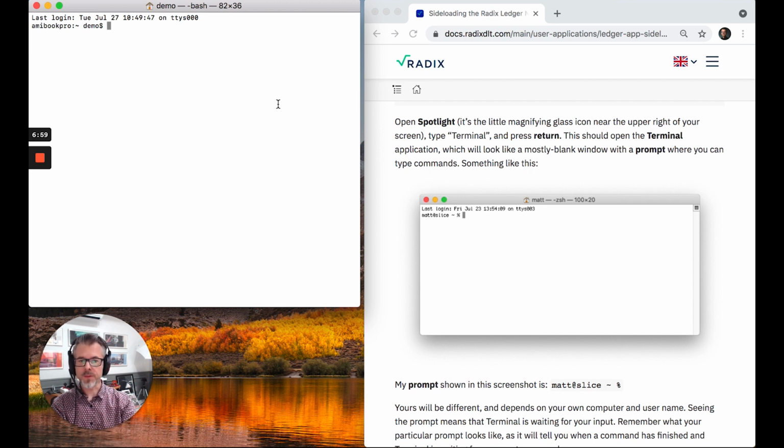So this is just kind of a blank window. What we're going to be doing is copying commands from this document and pasting them in here. And when you enter commands, you're going to be entering them at here, which is this thing called the prompt. We're going to be watching through this prompt throughout the document here, throughout the video. That prompt means terminal is basically ready to receive your input, so you can start typing stuff in there. This one is the particular laptop and username on here. Yours is going to look different. It'll probably be like your computer name, and it'll say your username here, and then it'll have some kind of little symbol at the end of it with the block.